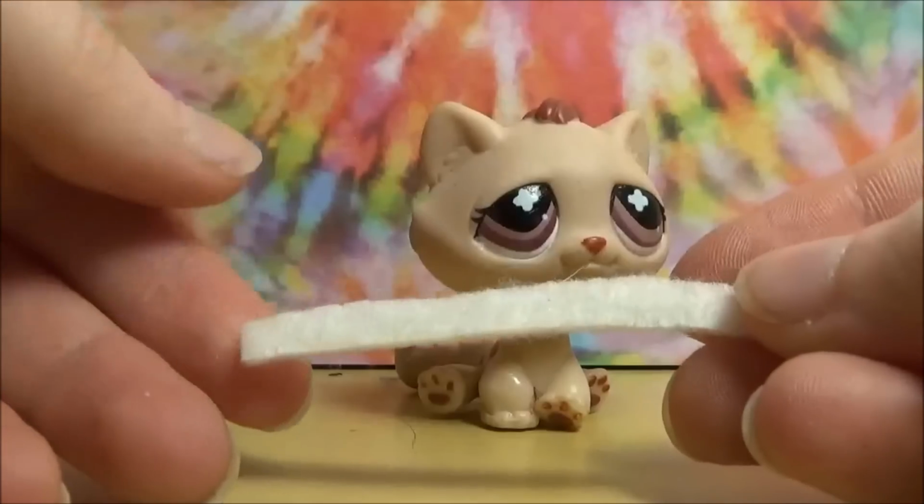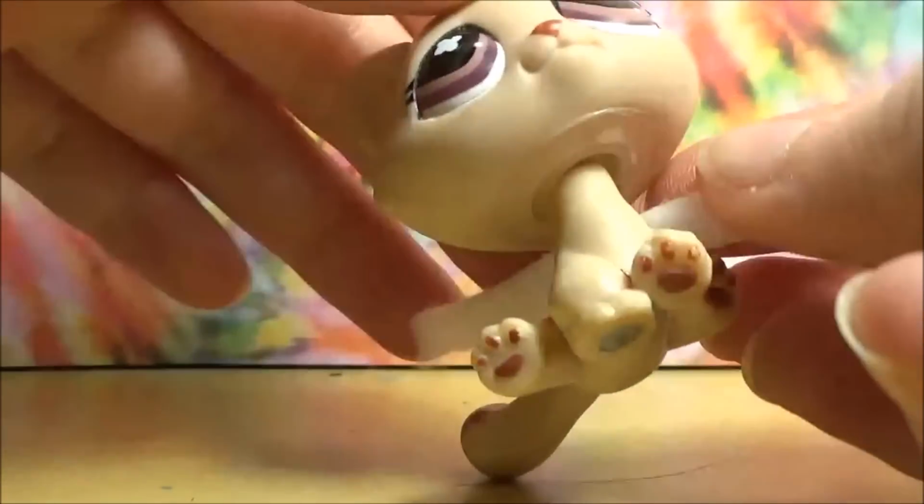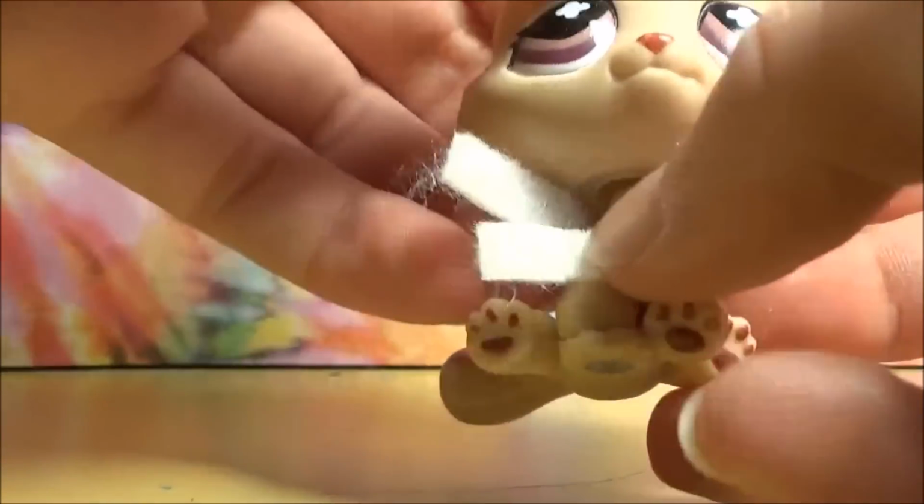Felt scarves are super easy. Basically, you cut one very, very thin piece of felt, put it around the LPS's neck, tape it, glue it, get it to stick down somehow, and you're done.